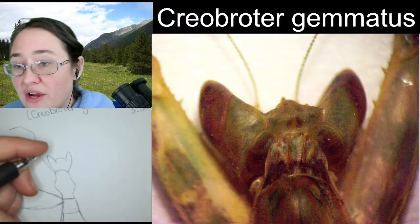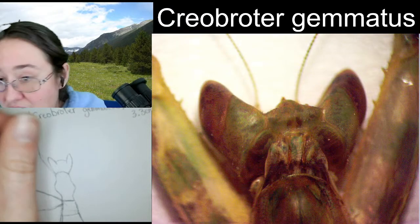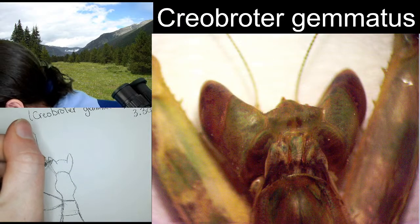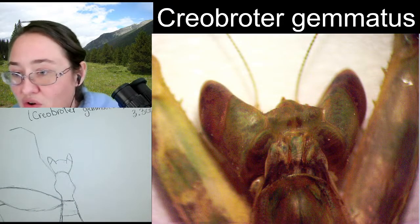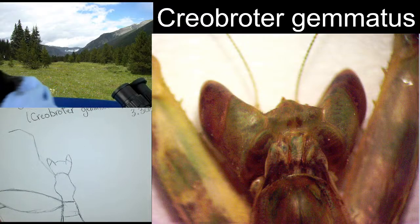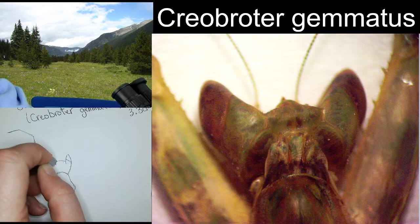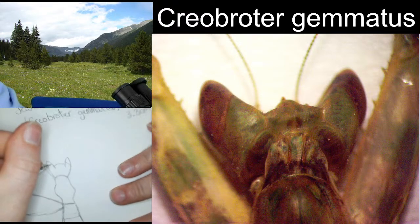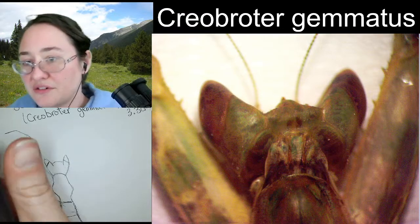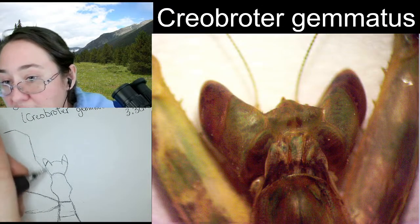So we're going to go from the top of this point, we're going to go about halfway down, and we're going to give ourselves a little diagonal line on both sides. And that is going to be our compound eye. Just try and make sure that they stay symmetrical. On that angle. All right, and I'm going to go ahead and kind of darken this point here.